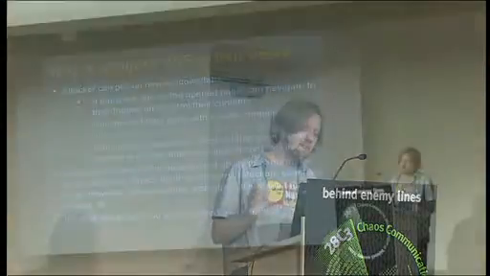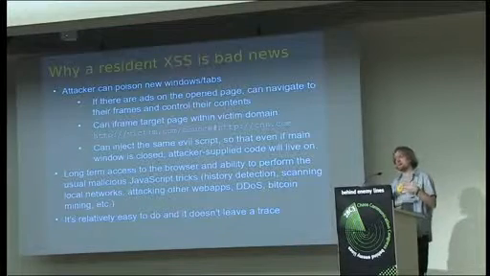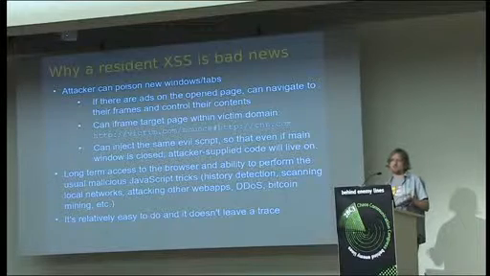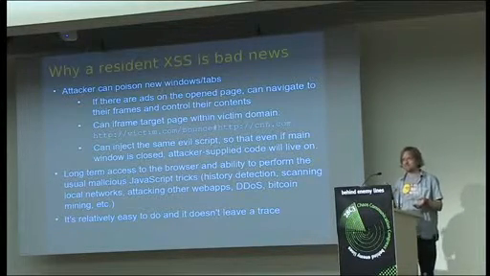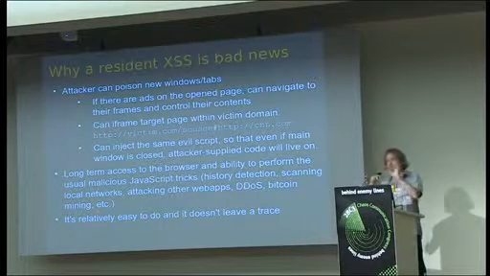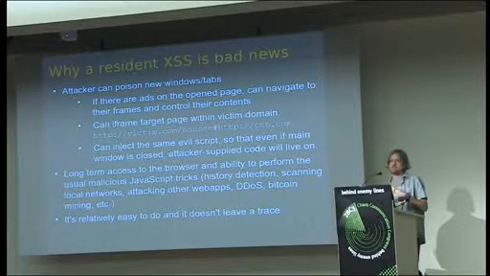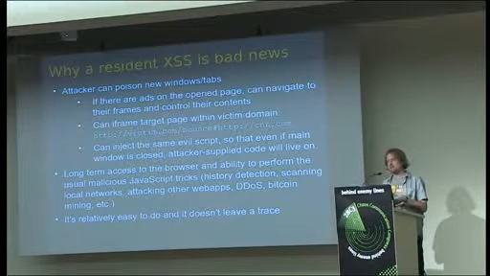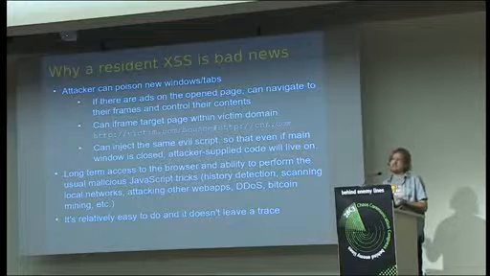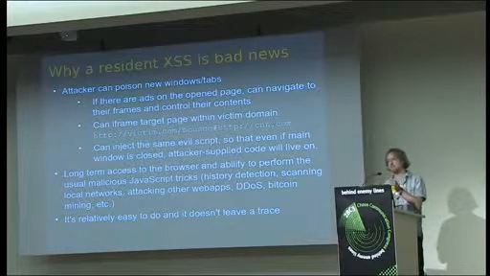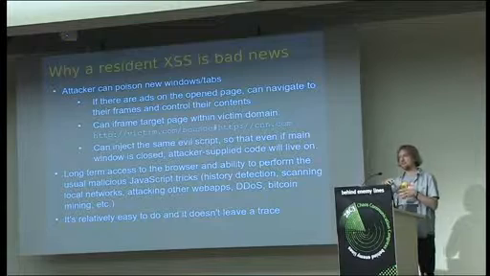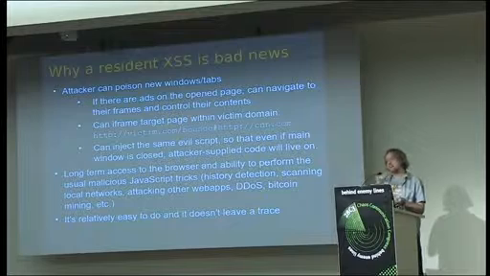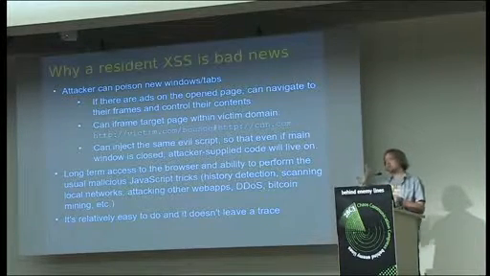And there are a few other things as well. So, for example, if you're in your webmail application and you get a link to CNN.com, what the attacker can do is open the CNN.com page in another tab and inject its own JavaScript into that page. Obviously, if there are no cross-site scripting bugs on CNN, the attacker can't do it directly. But if there are any ads on CNN, the attacker can navigate the frames.